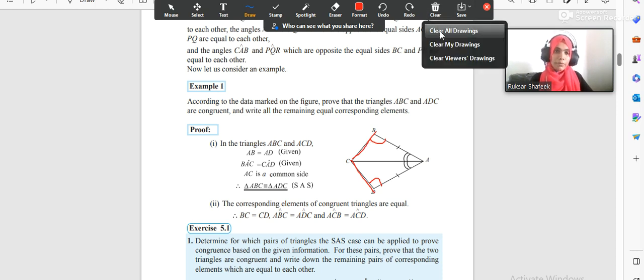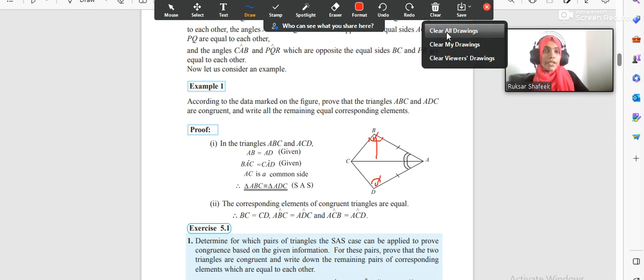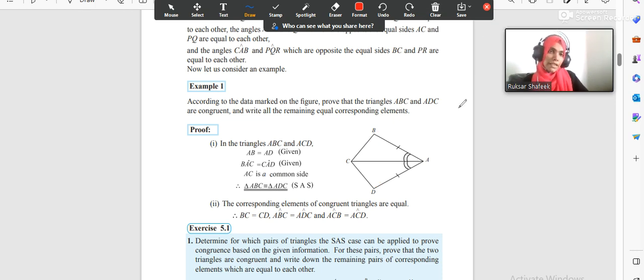Now, to find the corresponding element, the next thing that we need to know is side AC. This side is opposite to this angle and this side is opposite to this particular angle. So that is why we say that these are the two corresponding angles. That is how we figure out what are the two corresponding angles. Some children might mistake this angle to be equal to this. It is clearly visible that they are not equal, but in case you have a doubt, you can always look at the side and the opposite angle, and decide if it is the same side opposite to that angle. So that is how we figure out the corresponding elements.